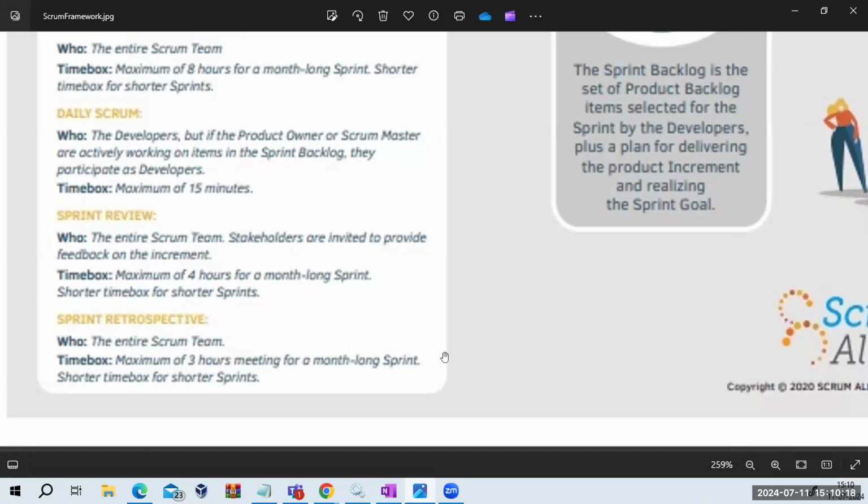Have you understood? Yes. Yes, sir. This is what exactly we wanted to explain about Jira. We wanted to learn what exactly is the product backlog, what is the sprint backlog, what is a user story, how to write a user story, what is sprint planning, what is a retrospective meeting, what is a stand-up meeting, what is a Scrum team, everything.